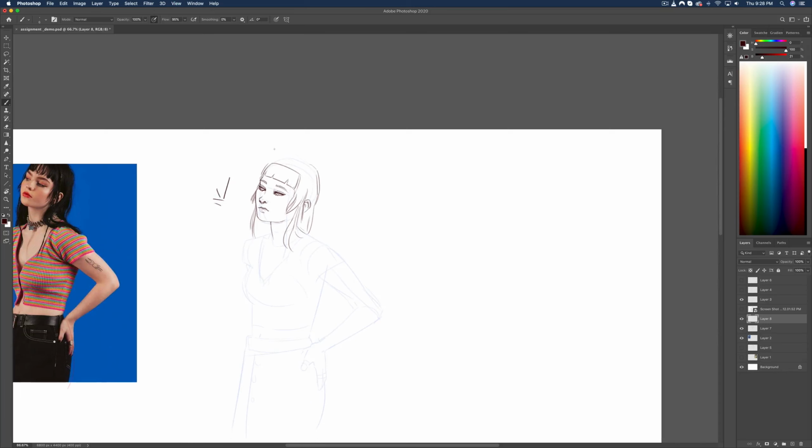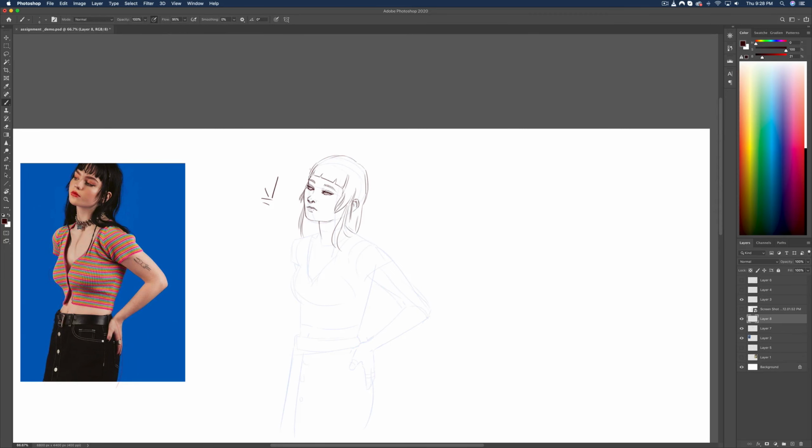So I zoomed in a little bit close. I want to zoom out a little now so that I can see what I'm doing and how it affects the whole. Like, this is a really strong line that I used to just lay in where the bangs were going to go, but I don't really need it anymore because the bangs have been established. The rest of this is just about overshooting just enough so that it looks like the hair is wrapped around the head and not completely like a weird helmet attached to it.